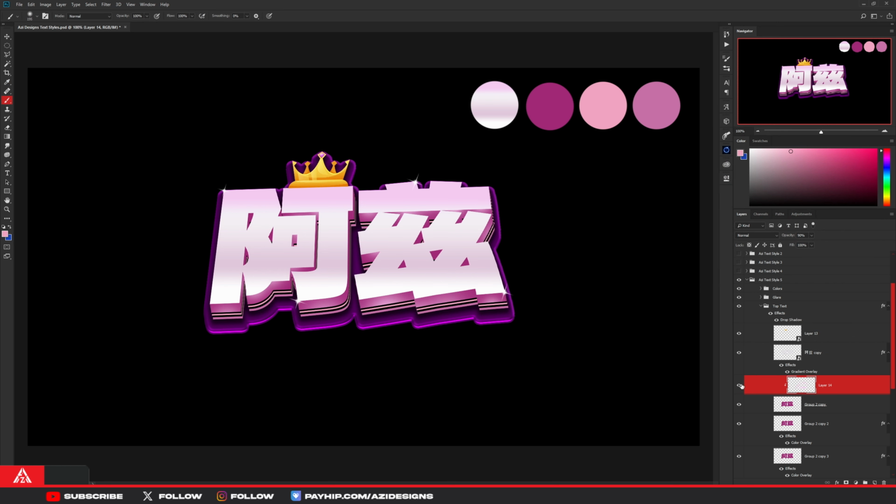And then you want to make these glares right here, pretty much like these highlights. So once you do that, clipping mask it. And you're basically just going to click into these, and you're going to make these small little highlights right here. And then once you're done with it, you'll pretty much have something like this.